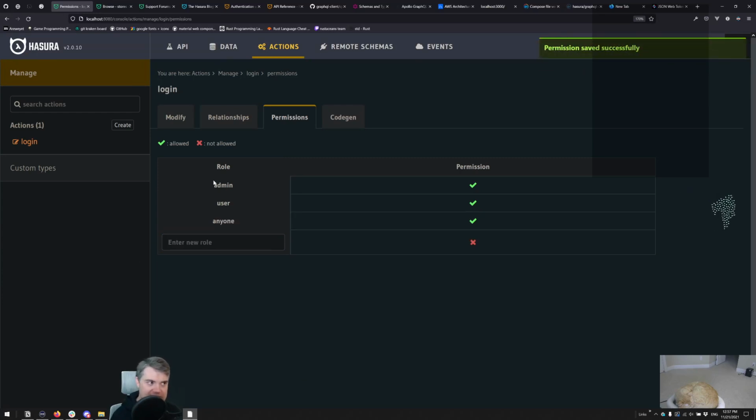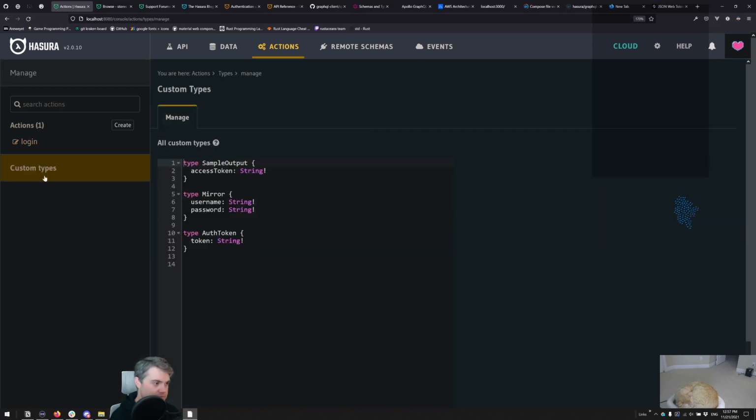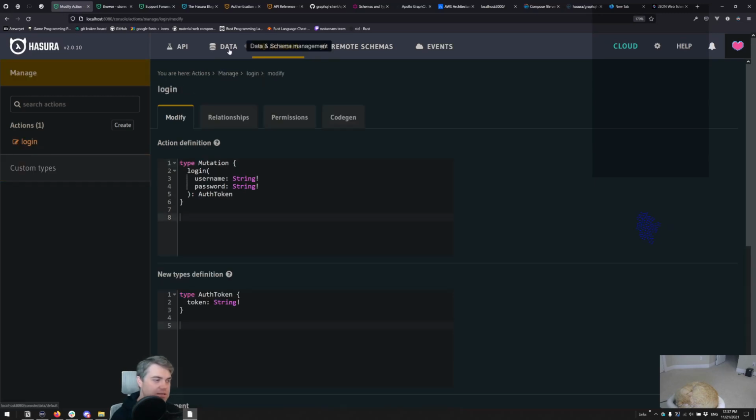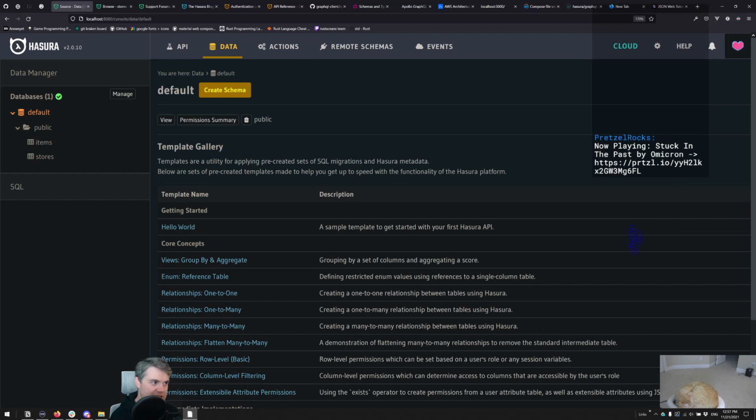Now, how do I set permissions for anyone that you don't need a key? That seems rough.